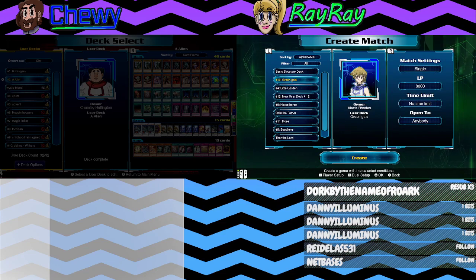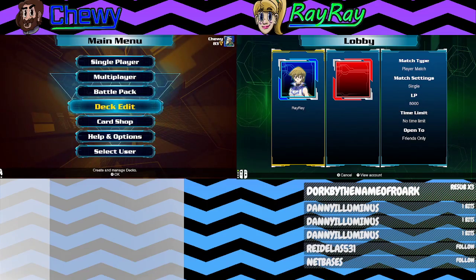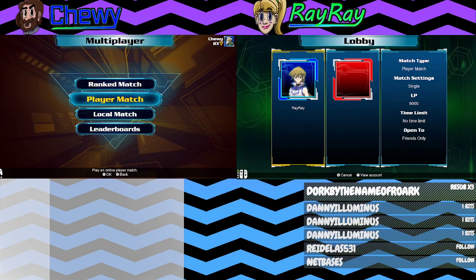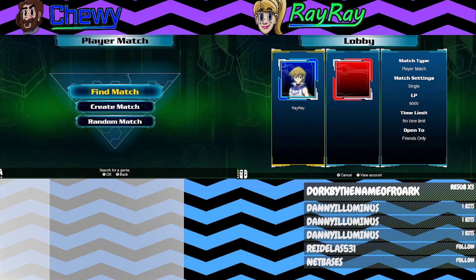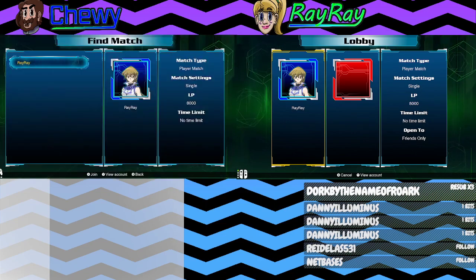Oh, you have my remote. Whoa, I can change the life point total? Yeah. No time limit, open to friends. And then you can do single or match. All right. Here you go, pumpkin. Thank you. You ready to go? I'm not, actually. Now I am. Okay, yeah. Aliens. Okay.